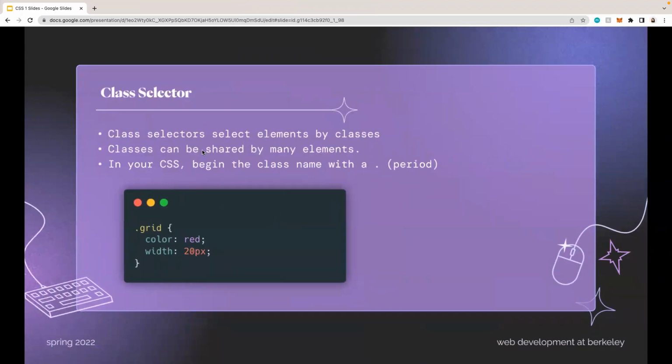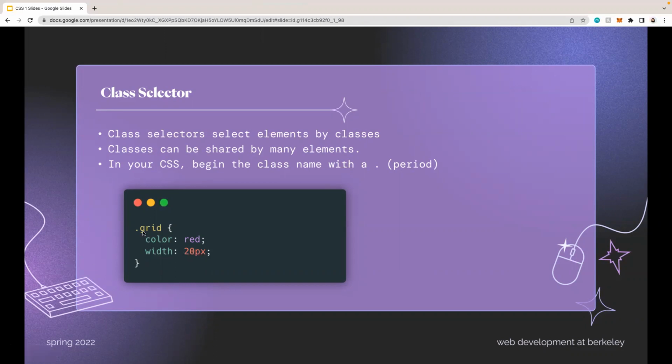And then next we have the class selector, which selects elements by classes. Classes can be shared by many elements, which can get a little bit confusing, so we will talk about best practices on how to write your selectors later on. Something to note with class selectors is that in your CSS, when selecting a specific class name, you indicate that it's a class by beginning the name with a period.